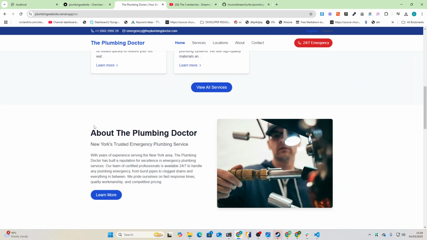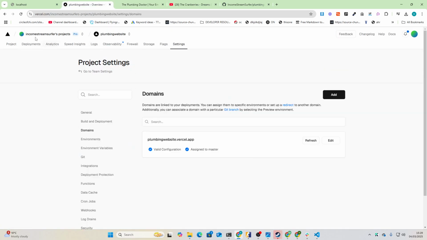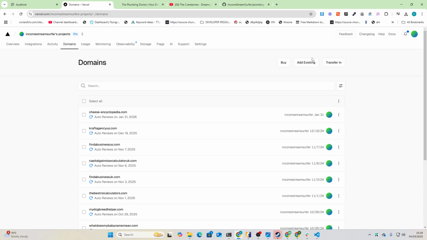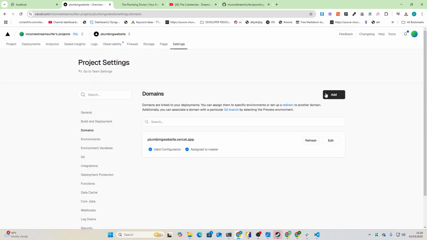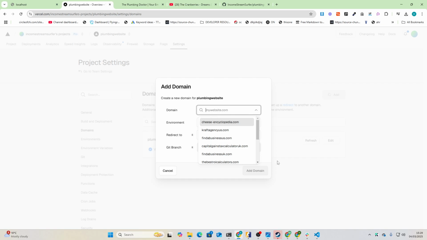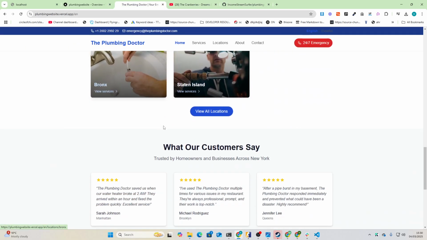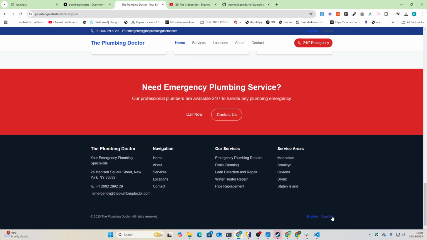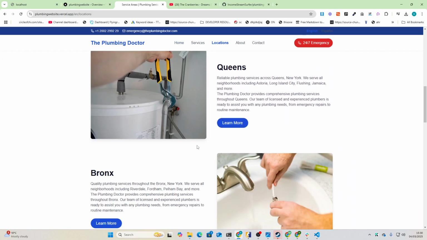But yeah, the next stage is just add a domain. Very, very simple process. You just press domains here. You can buy a domain inside Vercel by clicking on this triangle, going to domains, buy or transfer in a domain, and then you go to your actual project, you click on domains, just add, and then select the domain right here, and it will add it to the project. It's very, very simple, very, very easy. I do like Vercel for that reason. It makes things very, very simple and very, very easy. So I would probably recommend using Vercel, to be honest with you. I would say it's a little bit better than Netlify in terms of just ease of use.